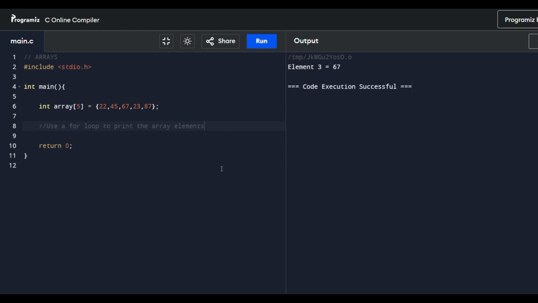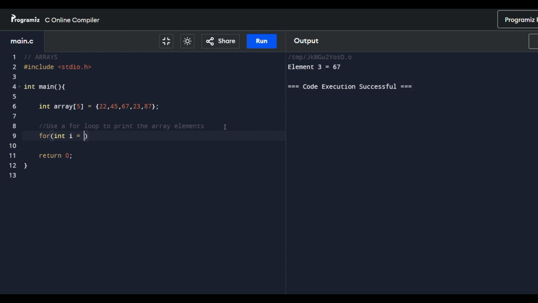Now let's use a for loop to represent the array elements. We're going to go to the next line and write for, and then we're going to have a counter. We initialize the counter: int i, or you can call it whatever you want. We can just go with i this time.